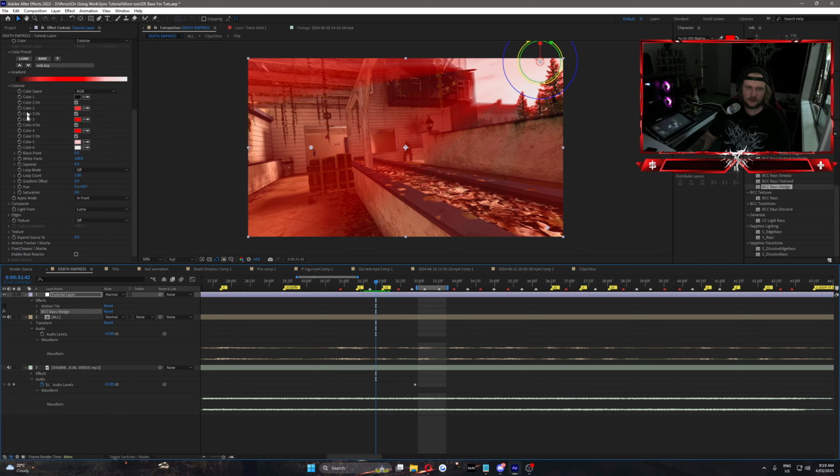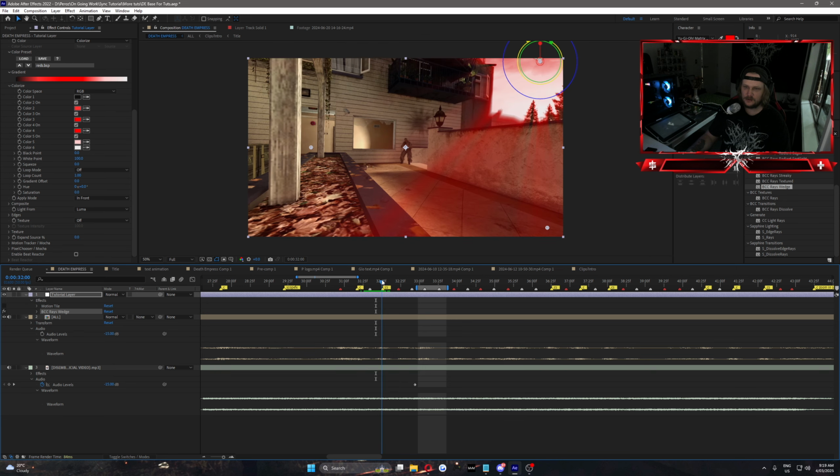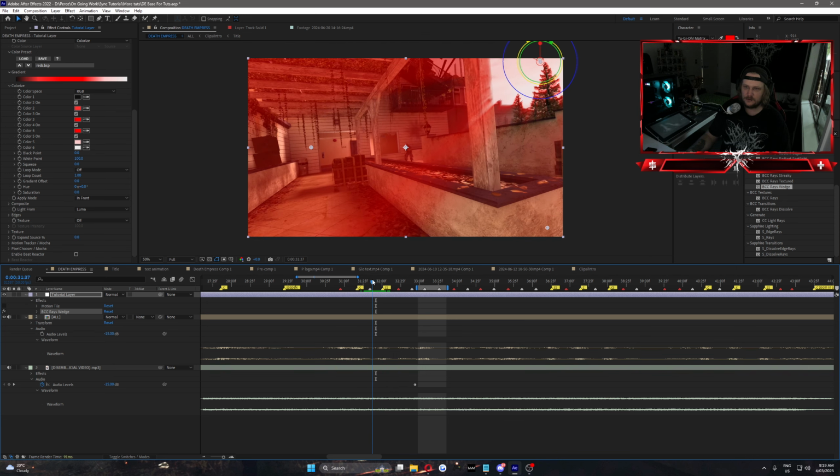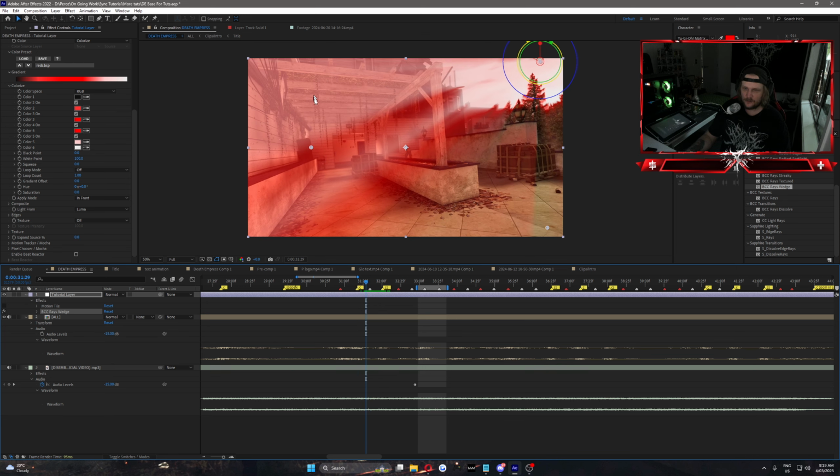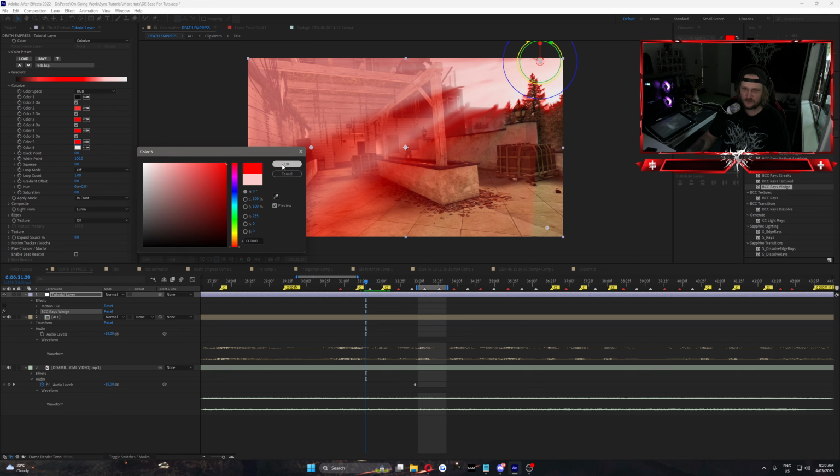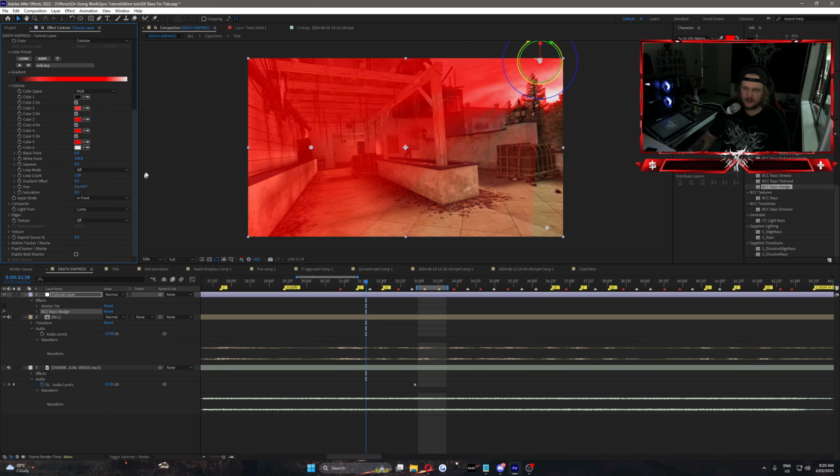So obviously you got the color 1, 2, 3, 4. So you can see, where is it? Where was it? How this is sort of like a dulled reddish pink. It's because this will be color 5, I believe. So if I change that to like a dark red, there you go. Or you could even turn this one off.